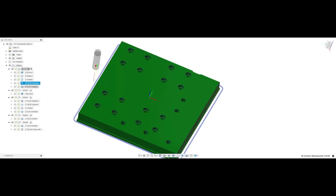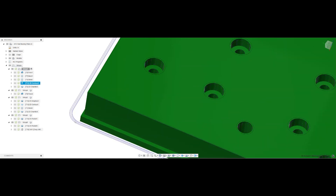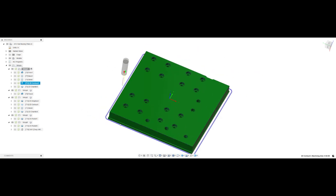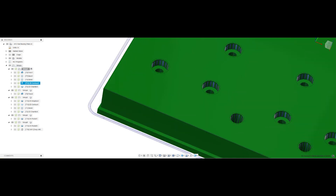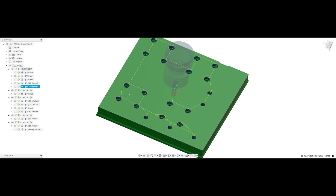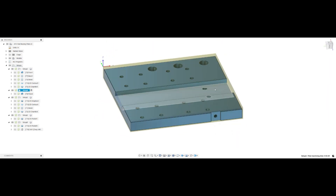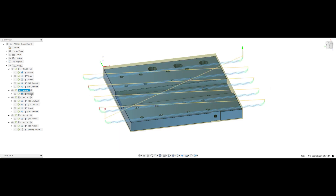Then we have a contour — a roughing contour with a finishing pass on there to do the perimeter on the outside. When you watch the video you'll see that I misjudged my depth here, so I made my vise jaws a little bit shorter in height and I note it in the video. We follow up with a chamfer to chamfer all the holes and also chamfer the outside. Then the next operation starts with a simple facing operation to clean off the residual material so I'm able to set my origin off of a rough corner, done in multiple passes.